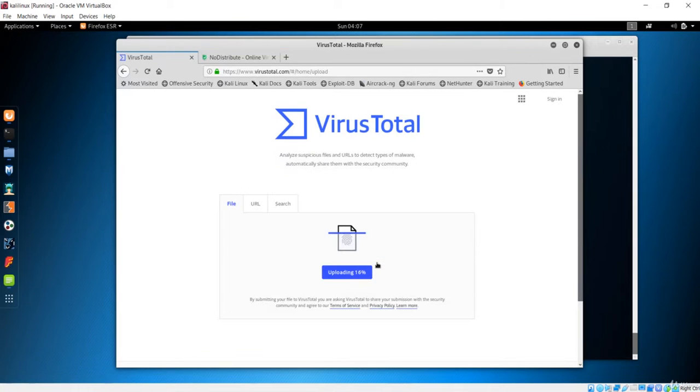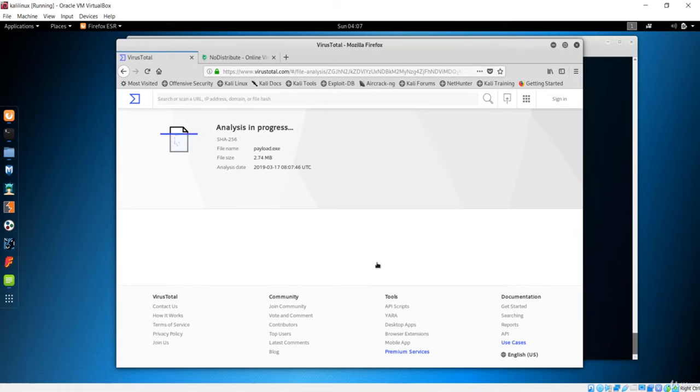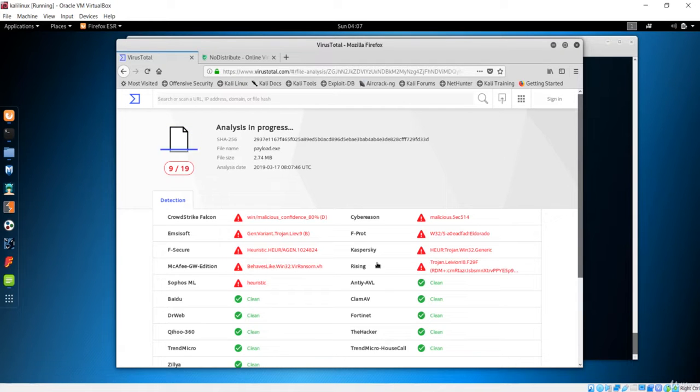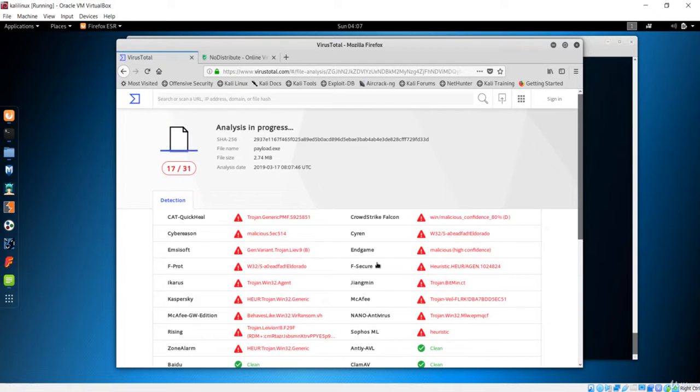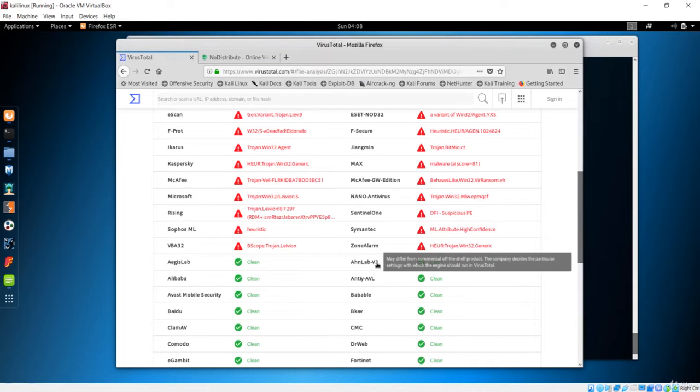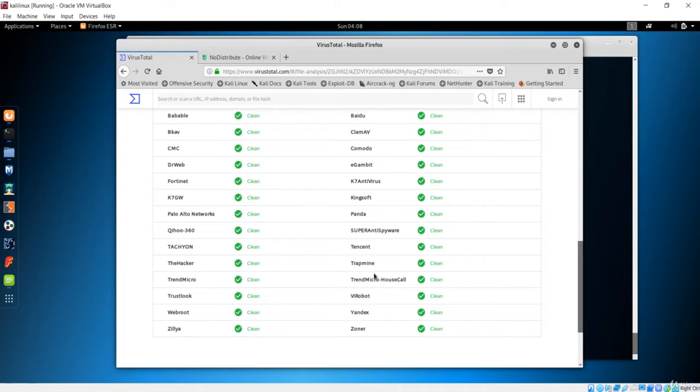First of all, you have to upload that file and wait for some time, because it is going to scan with all of these antiviruses, and you can see clearly we are getting detections from some of them. So many antiviruses are tracking us, so it is not a good payload.